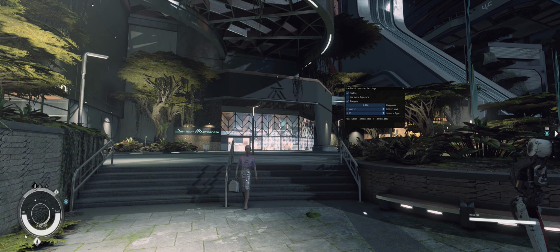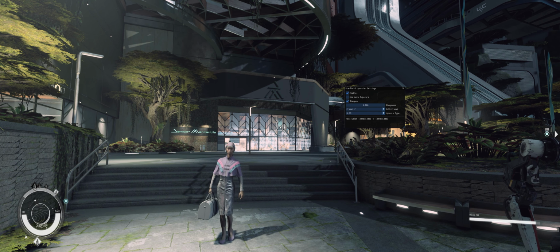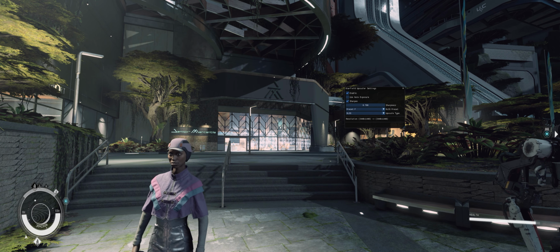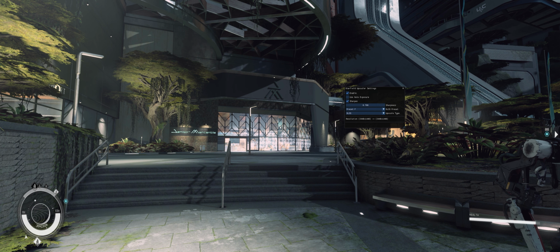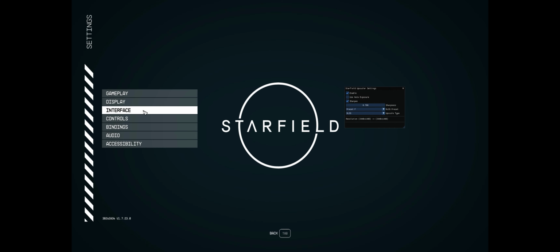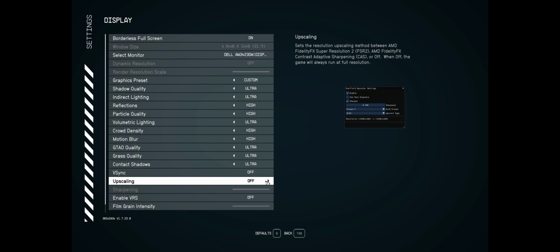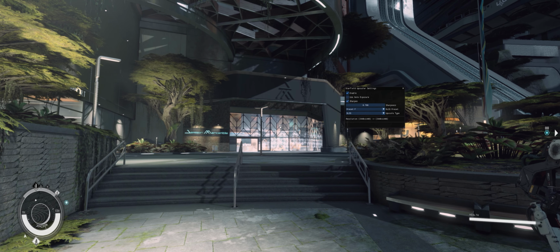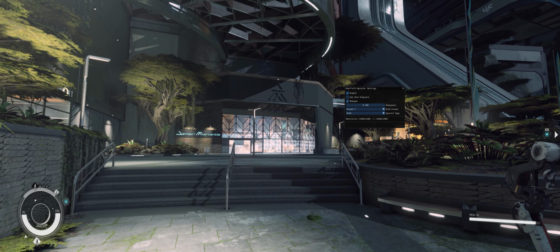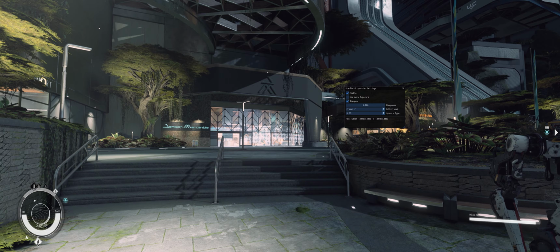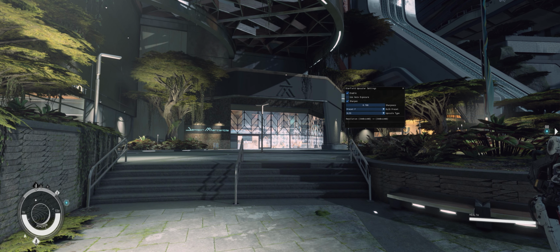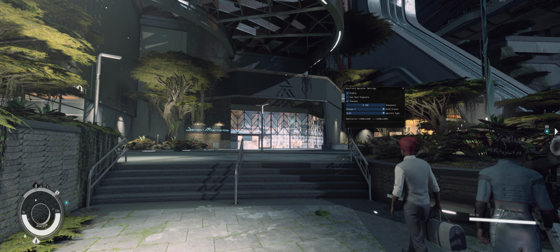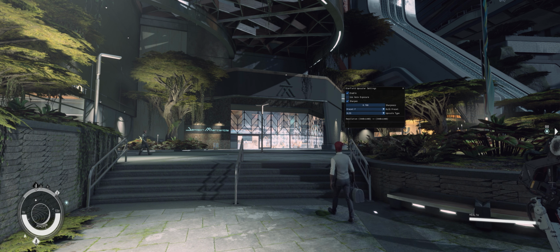So what we can do now is we'll turn on DLSS and leave the resolution scale at 100%. So that should technically be like DLAA, right? So we just go here, go to display, and then turn on FSR2. So that's basically DLSS now. Okay, so we go out, you can see the resolution is still 3440 by 1440, and that shimmering is gone. It looks quite a bit better actually, right? But we're still not gaining any performance because it's technically like DLAA, we're running at native resolution.